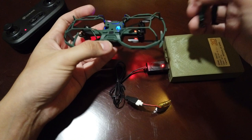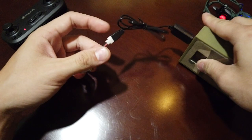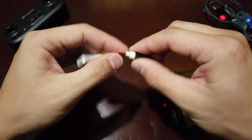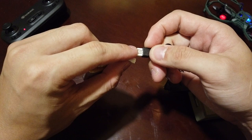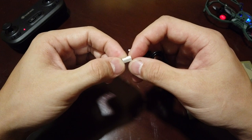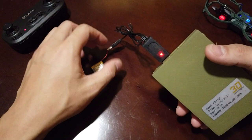And another thing I like is the way to charge this battery. It actually comes with a USB charger. You can charge one at a time. And things to note is that this is a very tiny connector, and you have to be careful with the orientation. You notice a small hole there, like a half sphere, and a notch here. So it's this way instead of this way. You have to match this notch into the half sphere over there, and then it's charging. When it's charging, there's a red light. Once it's finished charging, the red light goes off.